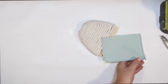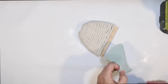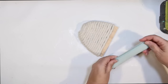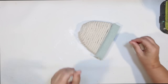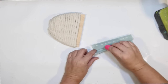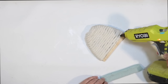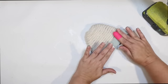So I'm just cutting, like, a little rectangular size, cutting the seams off both sides. I'm going to leave the seam on one side, that's fine. And then I'm just going to fold it, fold it, fold it until I get a nice thick piece of fuzzy microfiber for the hat. And then I'm going to hot glue it together. I've got so many layers, you're not going to be able to see that through it. And then I'm going to hot glue that onto our little rope hat.